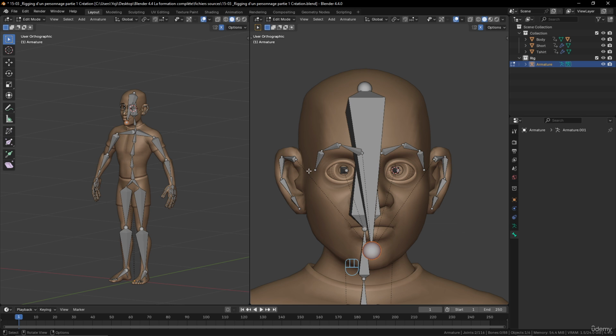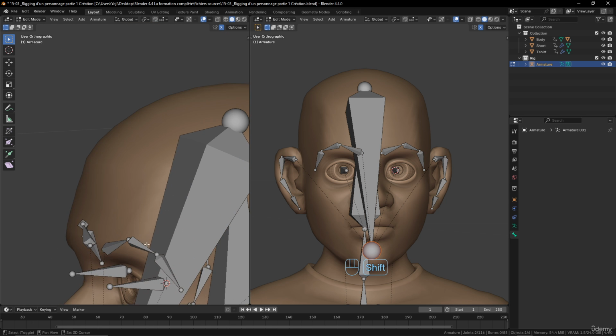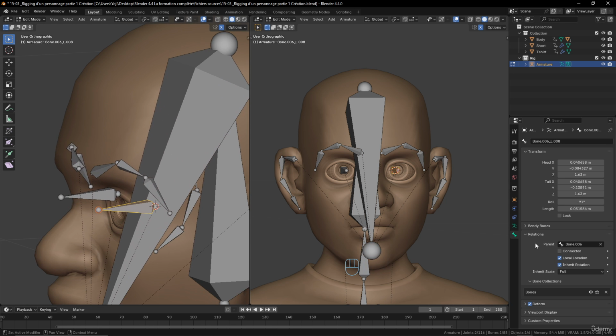In the next video, we will see how to parent. A last thing to do before that, before parenting, we said that the bone here is not a deformed bone, so we will just not use the deformation here, okay? It's important because when the eyes are moving, the rest will not really move actually.